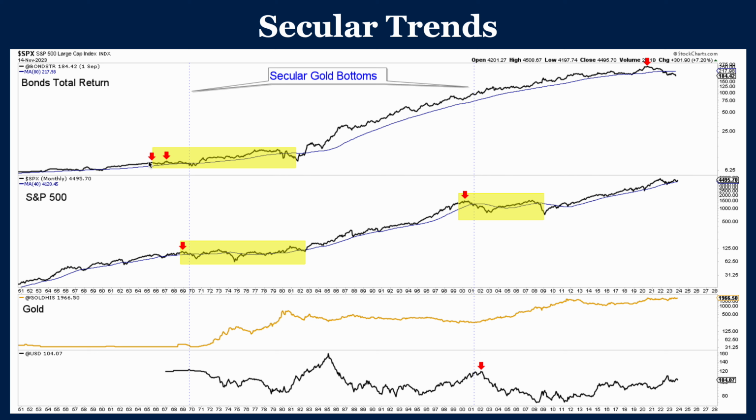These red arrows mark where you could potentially say that this was the start of the secular bear in bonds, this secular bear in the stock market, secular bear in the stock market again. And then clearly here, based on this, a new secular bear market in bonds has begun. And we could say confirmation, breaking below this 80-month moving average, which I do have data going back to 1920. And we could basically say, this was the point when the market really lost that moving average.